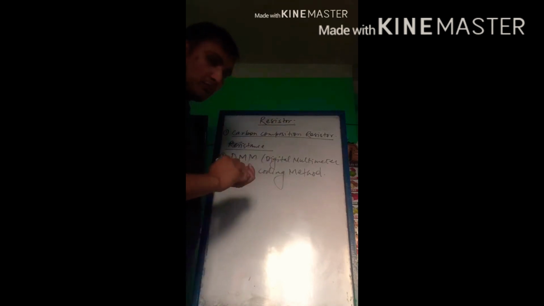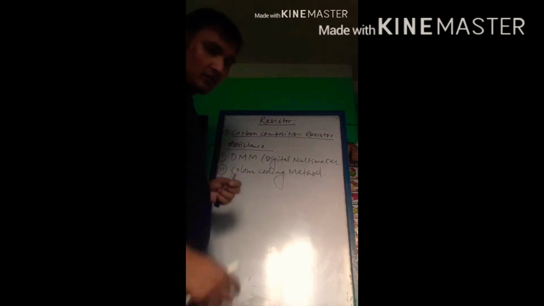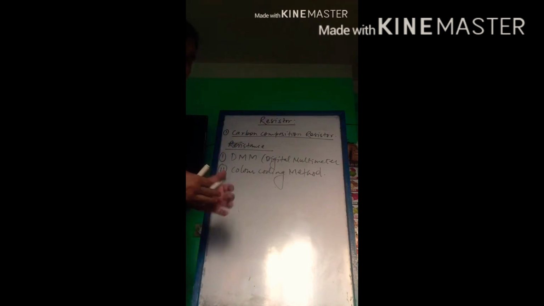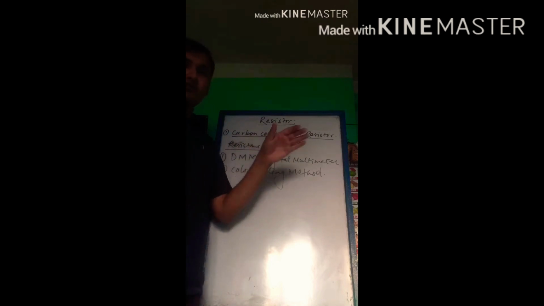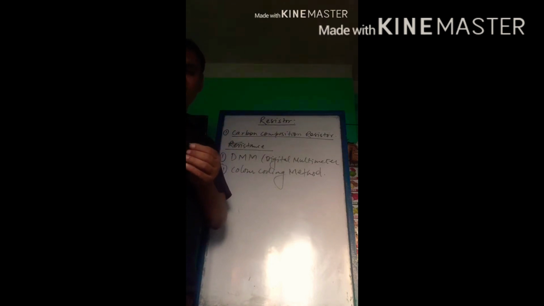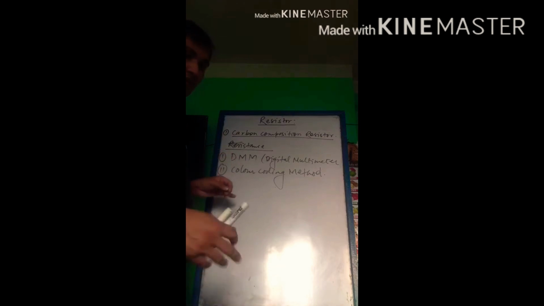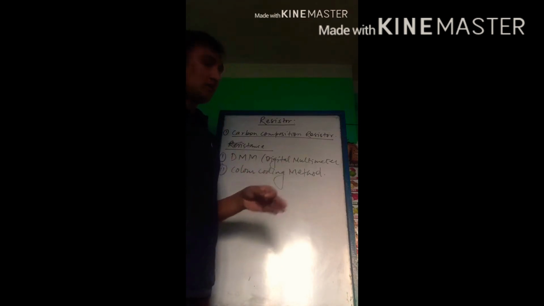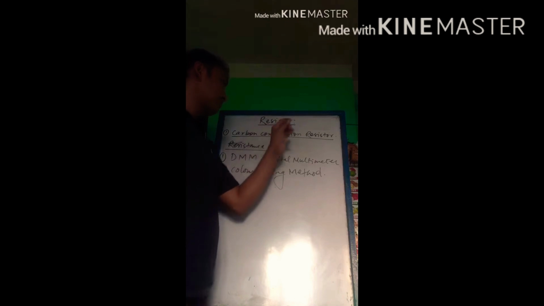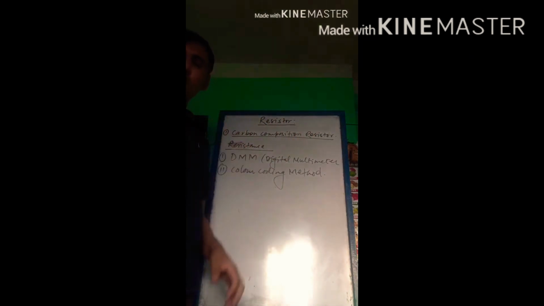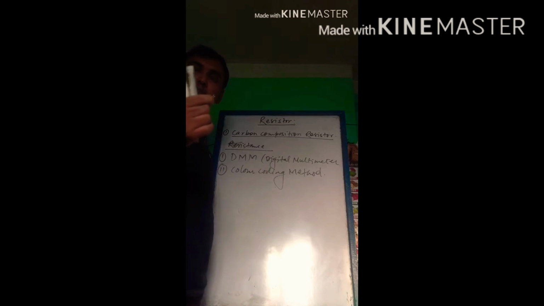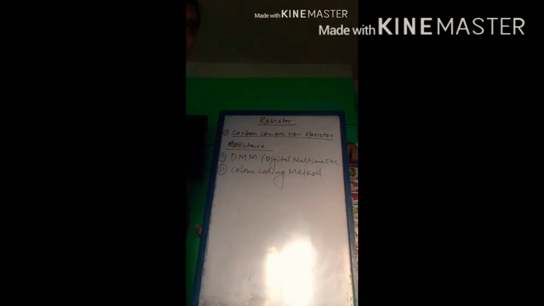A carbon composition resistor, a carbon film resistor, or a metal film resistor. Here in the carbon composition resistor there are four bands of colors, whereas in others there are five bands of color also. The process is the same. Here I am talking about the carbon composition resistor. This type of resistor we generally use in the lab while doing electronics practicals at bachelor's or master's level, so it is very important to know how, according to this color, we can find the resistance of this resistor.